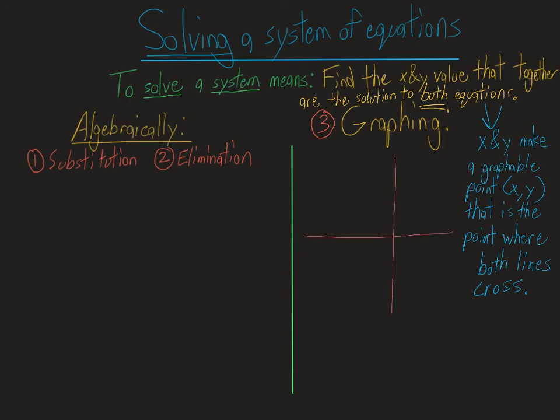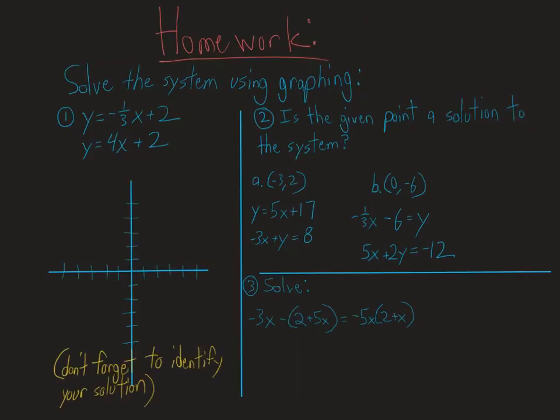Okay, graphing we've already seen. You got 2 lines crossing each other, something like that. All you have to do is graph them and find that point where they cross, and that's your solution. Substitution and elimination, we're going to get to a little more in upcoming videos, but I'm going to have to give you the whole video at once to make sense of it. All right, we're going to call it good there, and I'll give you some practice to get you going and prep for this unit.